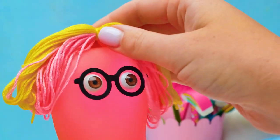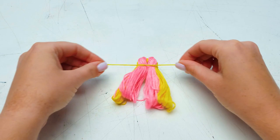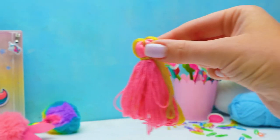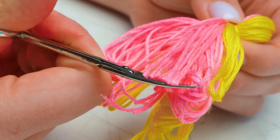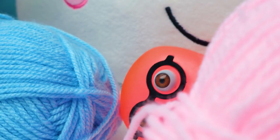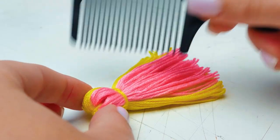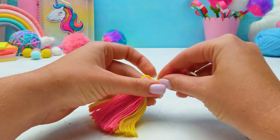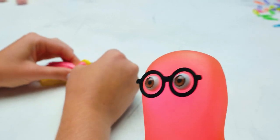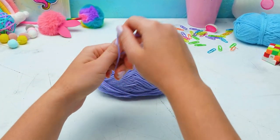No way! Whatever you say, Sammy! We'll make you some more great trinkets! Look! It looks like that ghost, doesn't it? The ghost — it'll be back by the evening! Don't worry, Sammy, we still have enough time to make everything we've planned! I'm glad I'm not alone — when I'm scared, I can't think of anything! That's what friends are for! Check out this funny trinket tassel! This is not enough for a trinket! Therefore, we will supplement the tassel with a pom-pom made of yarn!